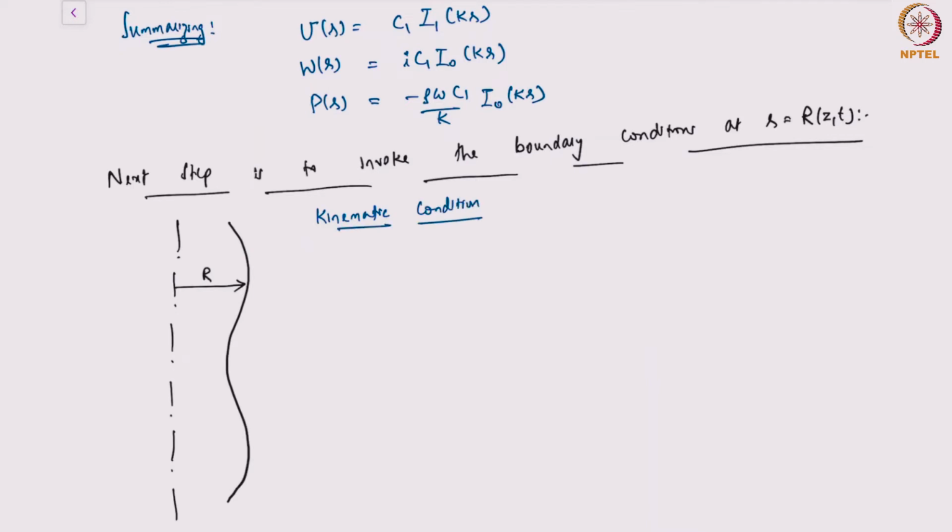What does the kinematic condition say? It says if you are sitting on the interface, and the radius is changing back and forth, the rate of change of this radius would just be equal to the velocity at that point. And what velocity will that be? If the radius is increasing, you are changing in the radial fashion. Therefore, the rate of change of radius is exactly equal to the radial velocity at that location. So in other words, ∂R/∂t will simply be the radial velocity at r equals capital R.